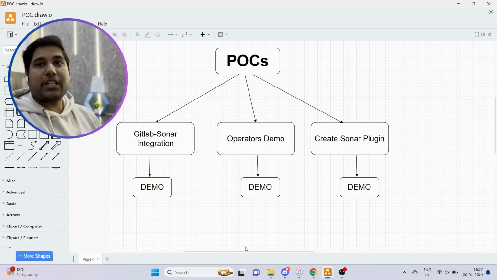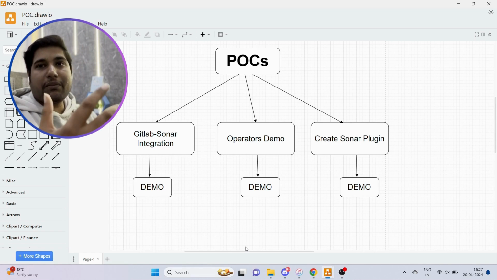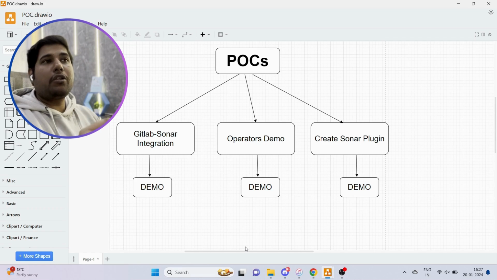Okay, but you just know the basics and still you want to mention that tool in your interviews. In that case, you know what you can do? You can mention that I was given a POC to create a demo using that tool. POC is short for proof of concept. Now let us understand the scenario.